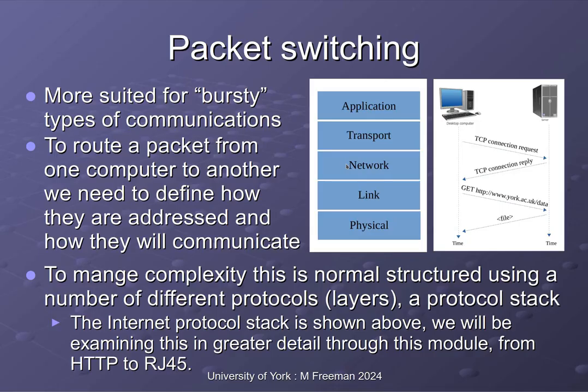Then we have to decide how we route our packets across the network. So we'll be looking at the IP protocol, our network layer. Then on our local network, we'll be using the link protocols. So we'll be looking at how we transfer data across our Ethernet connections and our Ethernet frames. And finally, we'll get down to layer 1, which is the physical layer. So actually, what do the ones and zeros, the actual voltages, look like on the wires, and what type of wires do we use? And we'll look at all of those as we go through this module. So as it says at the bottom there, we'll be looking from the application layer, so protocols like HTTP, the protocols that are used to transfer your web pages, all the way down to your RJ45 physical connectors, the sockets you plug into the back of your computer.